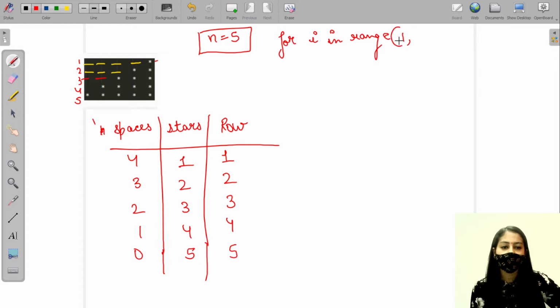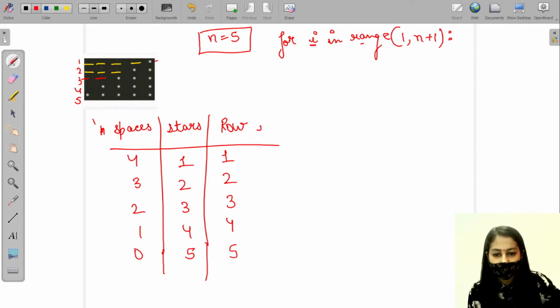Now we know that in the range function the upper limit is exclusive, so here we have to write n plus 1. So this loop will go from 1 to n. Now this i is telling us the row in which we are present, right?